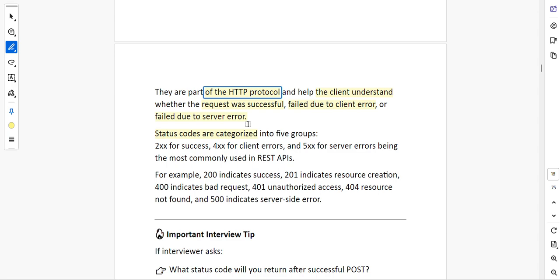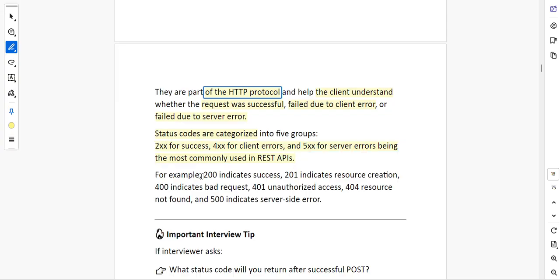Status codes are categorized into five groups as we have seen: 2xx for success, 4xx for client errors, 5xx for server errors, being the most commonly used in REST APIs, and you will frequently see these.